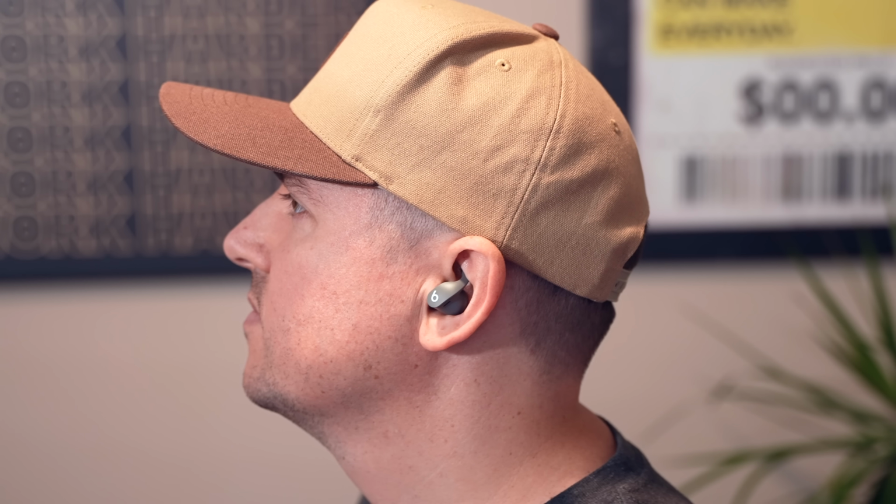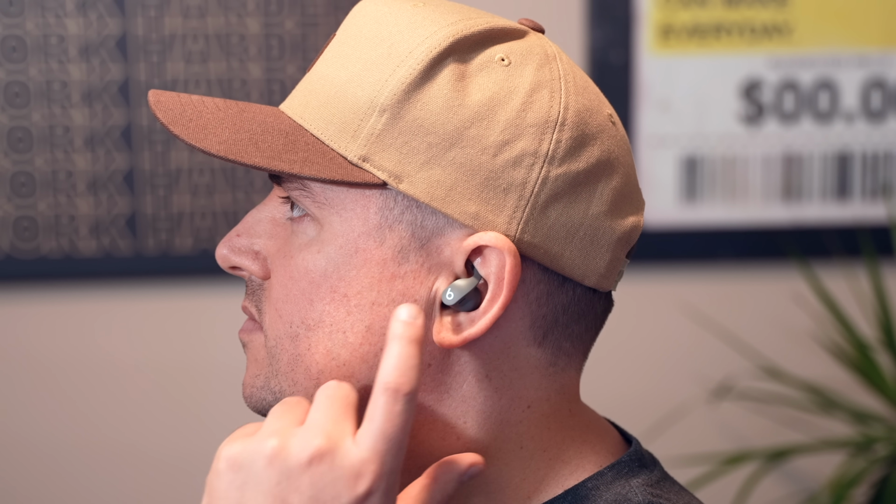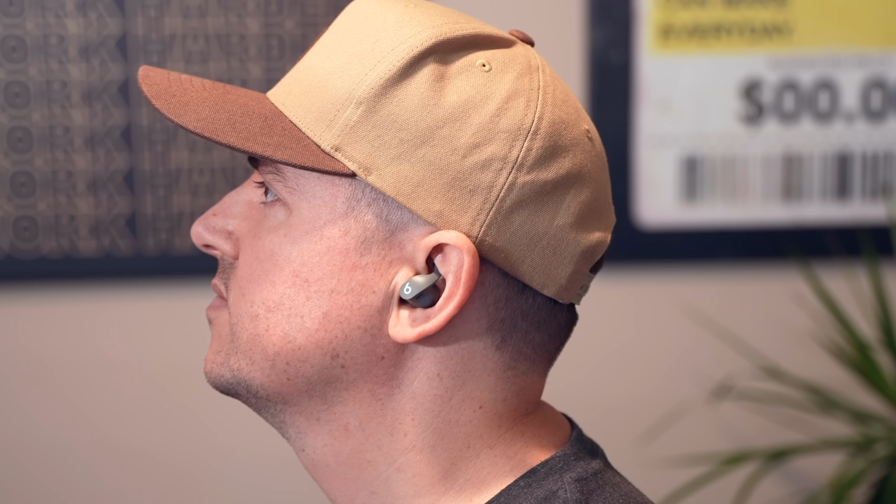When it comes to the sound, they sound very balanced to me. Now, I'm not an audiophile. I'm a regular person who's just gonna be using these and enjoying them. And nothing sounds distorted or out of whack. What I will say though is don't confuse overly bassy and powerful, because these are powerful, and these things kick. Feels more like a subwoofer in your ear than AirPods, for instance. The mids, the highs, the lows are all very discernible.